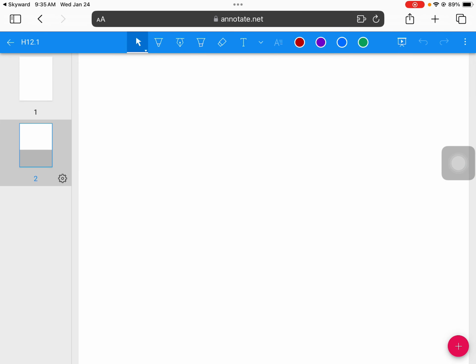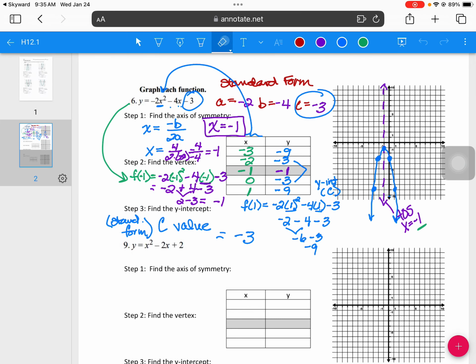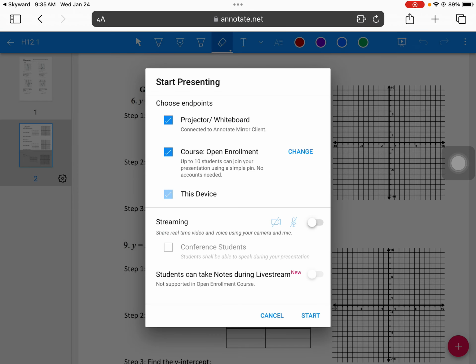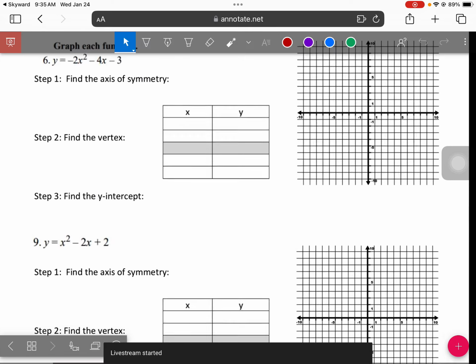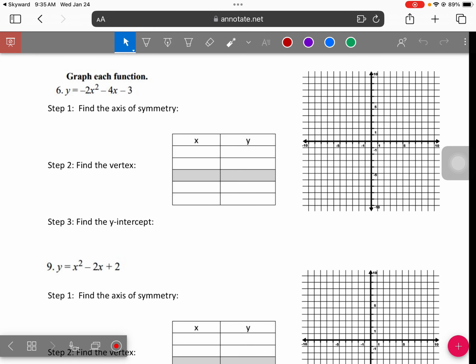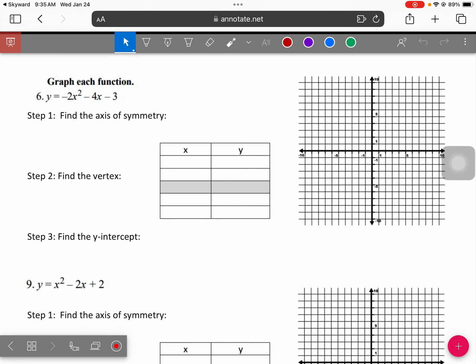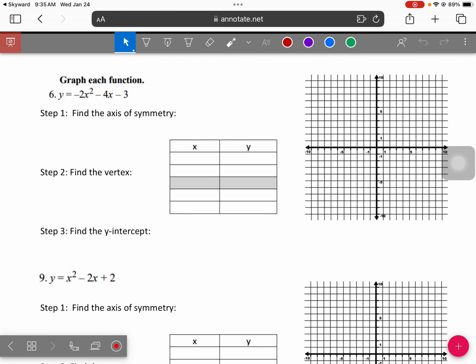All right, let's go to the back. I want to do the back top problem with you just to make sure that you are able to do this. And this is due tomorrow, front and back, due tomorrow, okay? So I'm on the back side looking at number 6, and it says graph the function. First of all, is this in standard form? Is it in ax squared plus bx plus c form? Yes. So now I can find my a and b and c.